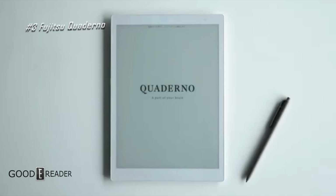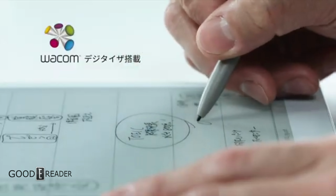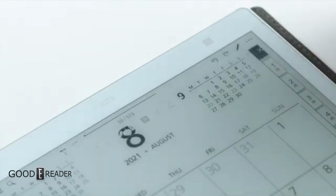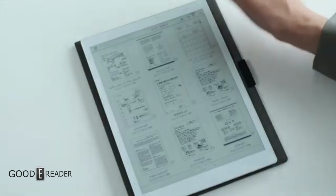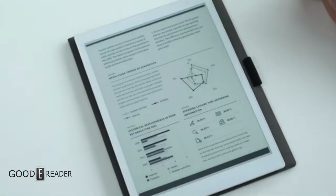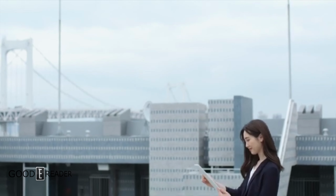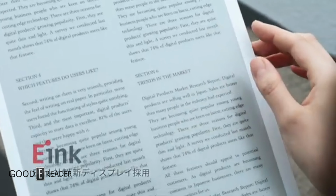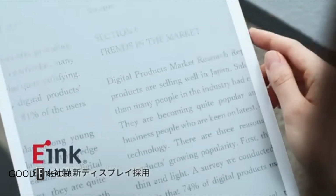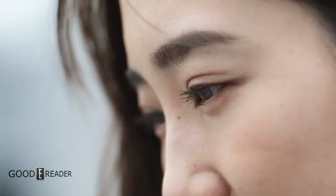Number 3, the Fujitsu Quaderno Gen 2. Surprisingly made a few years ago, this unit has withstood the test of time. There is seemingly no stopping Fujitsu when it comes to the note-taking realism. No one even comes close. The Quaderno is a simplistic and high-quality, well-built machine with zero distractions of any kind. You just take notes and read PDFs. The combination of the plastic, gritty screen texture and graphite composite tips give you a writing experience unparalleled by any other brand, even years later. The device is still well supported and is made by one of the biggest electronic companies, still kicking to this day.